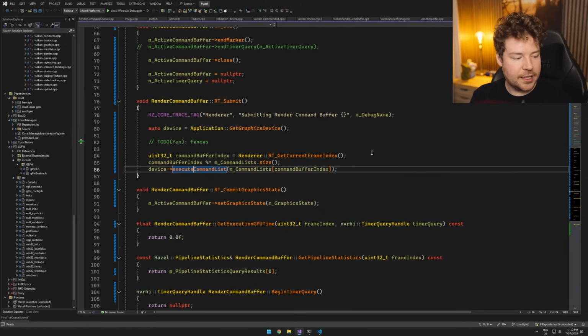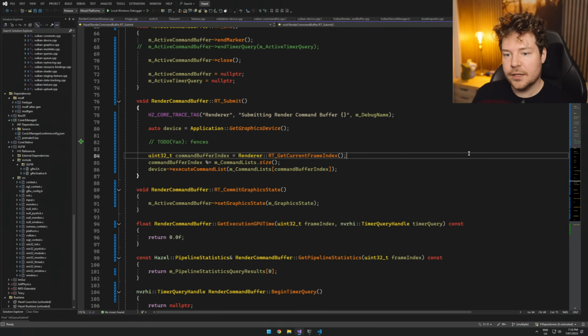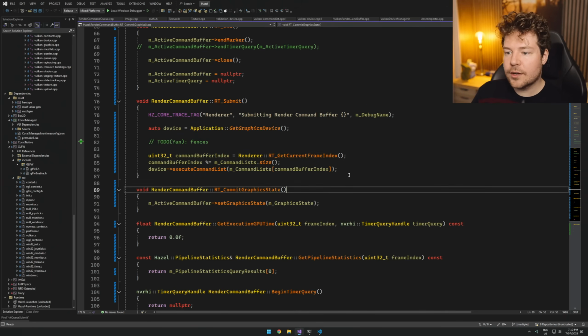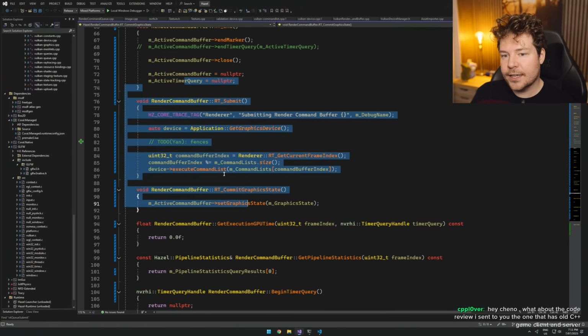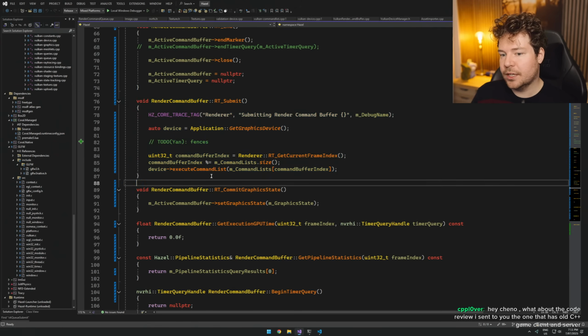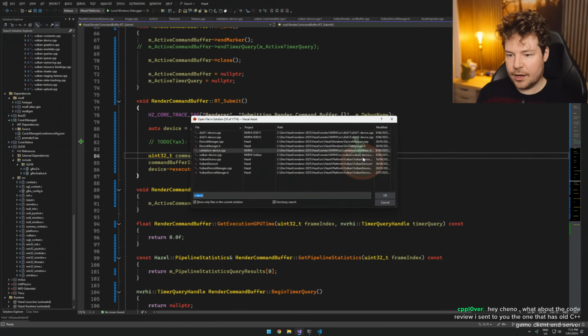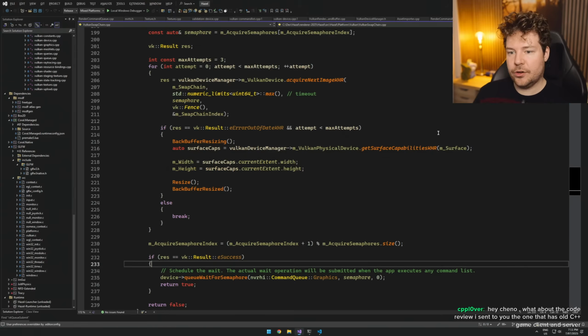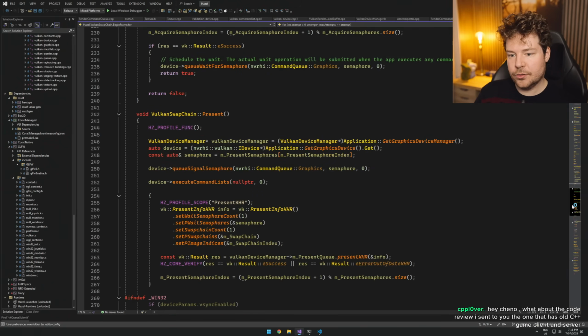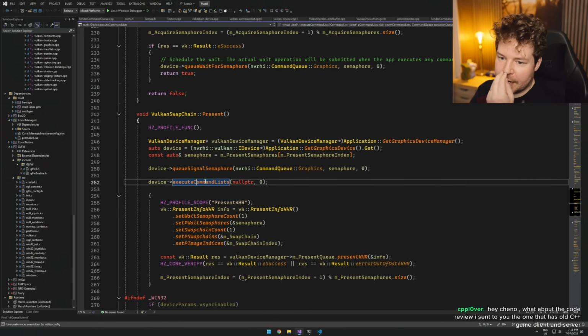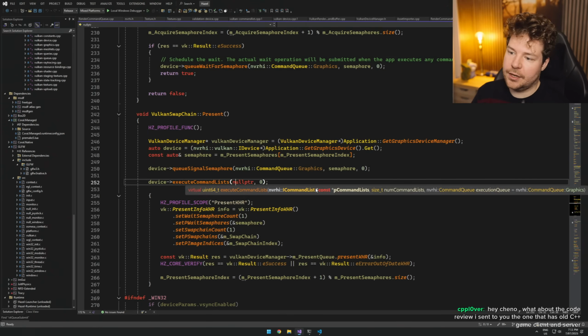So that's a little bit of an explanation as to how everything is put together and also what the problem we need to solve is. Because there is no external submission, or sorry, internal locking or submission, render command buffer would probably be a good place to do that. Now, I'm also interested in the swap chain, because the swap chain also is going to do, well, we have device execute command list null pointer here.